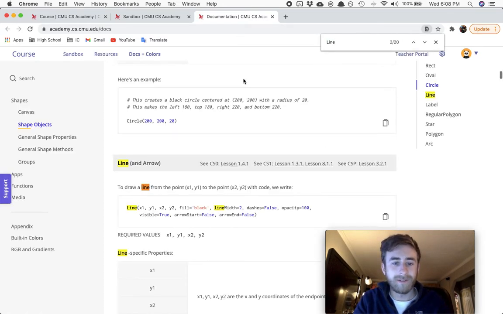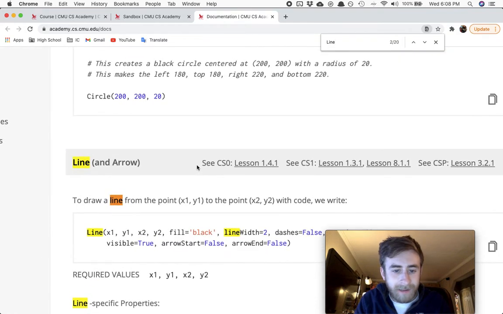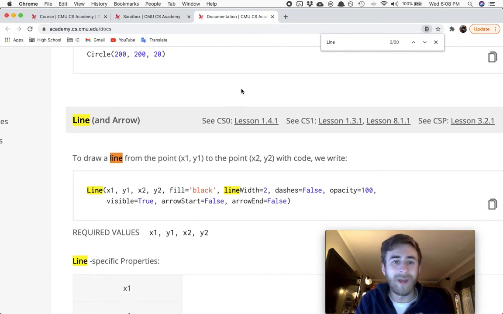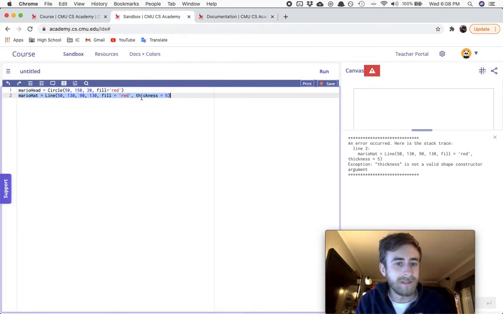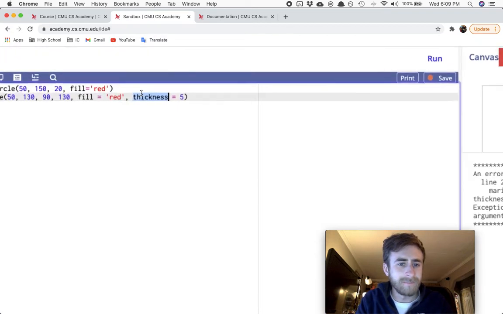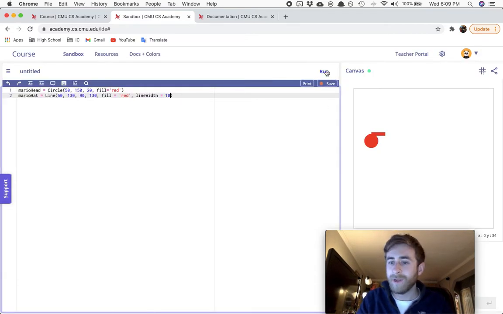Line has got fill. Oh, line width. Sorry, thickness is a little too, whatever. Line width equals, let's go for 10. Okie dokie. Let's see.